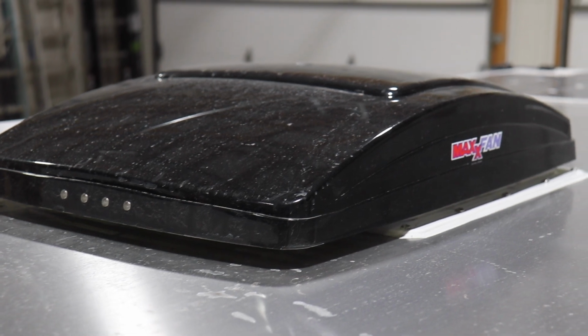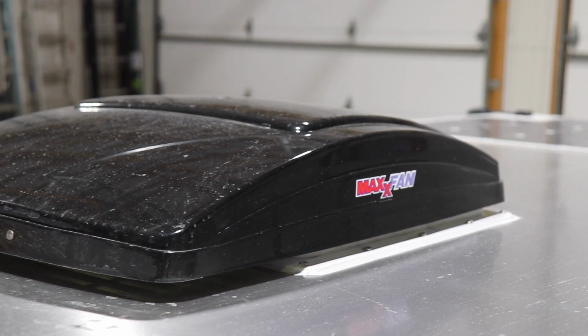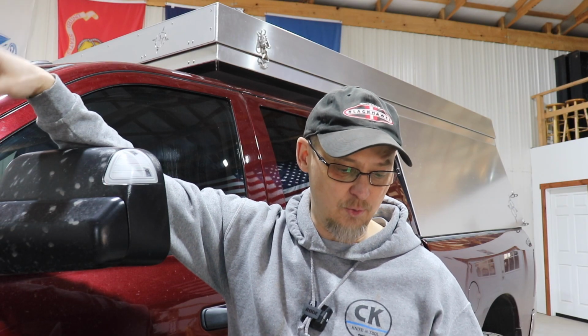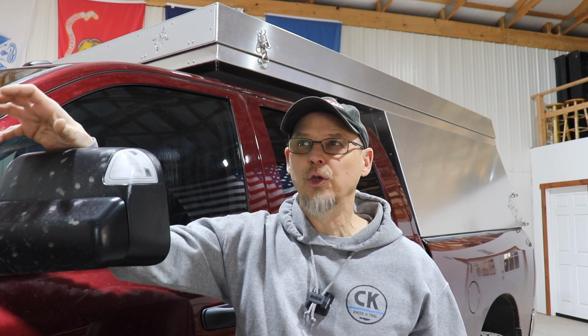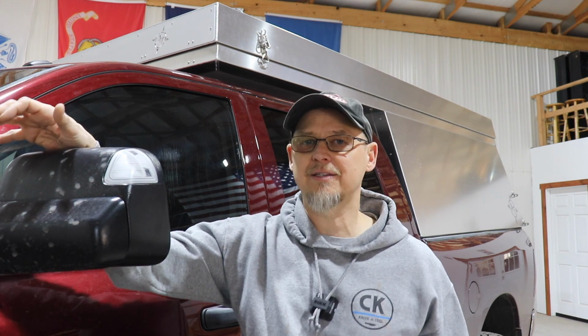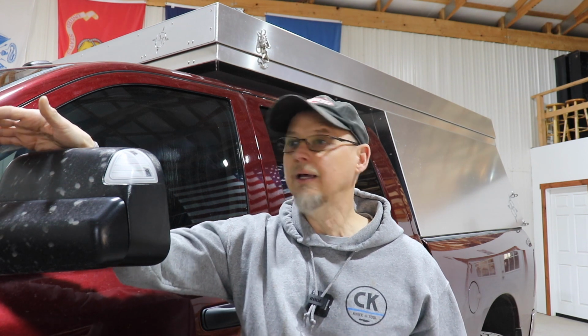Also, going inside the topper now, what I'm going to show you is our Max Air fan. One of the other options besides solar, you can actually get a Max Fan put on this, and we went with the 6200, I believe it was. Yep, the Max Fan 6200. And I have to say, we've never had one before. We had some fans in our campers and our fifth wheels, and you turn them on and yeah, they're okay, like the little bathroom fan and stuff, but they do have a little noise. So we were kind of hesitant about what to get. I did some research and saw some people poo-pooing the fans they had. But we went ahead and bit the bullet. We said, let's go with the 6200 that AT Overland offers, and we did it.